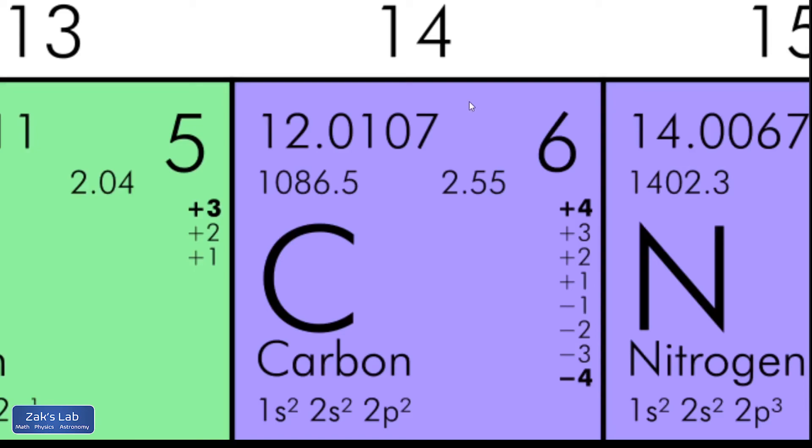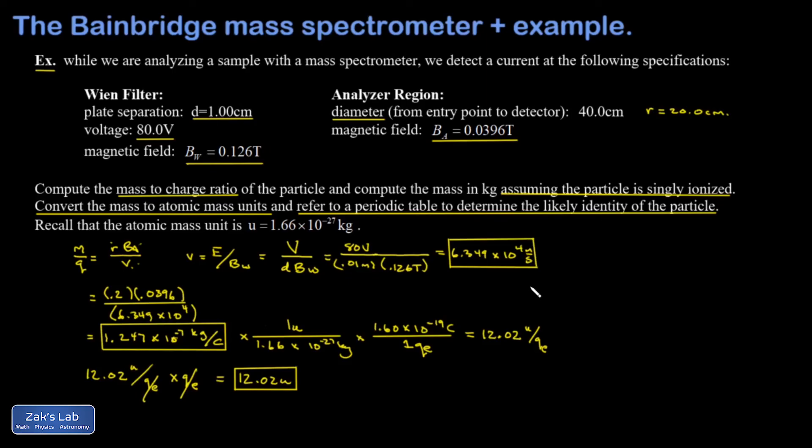So that's the average of all the different isotopes and the relative abundances for carbon. And some of them are heavier than carbon 12. So we do a little bit of googling if necessary, and we find out that the mass of a carbon 12 is exactly 12 atomic mass units. And the reason why we get such a round answer is that the atomic mass unit is defined in terms of carbon itself. Maybe it would be nice to get a percent error on this, and it's about 0.2% off. So we're pretty confident the ions that we're looking at here are carbon 12 ions.